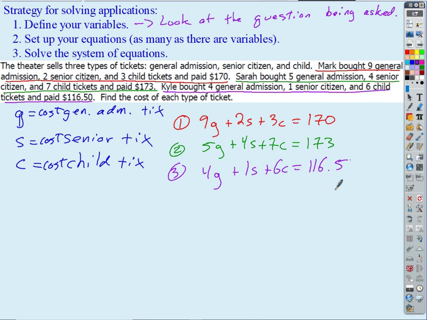Okay, and then, maybe we don't even need to take the time to solve this. Really, the big thing is just setting it up. The problem's not going to be any harder than anything we just did. What do you think would probably be the easiest variable to eliminate? Probably S, wouldn't it, right? I could take these two and multiply the top one by -2. I could take the bottom two and multiply the bottom one by -4, maybe, something like that, right? Make sense? Okay, and we could go from there. Do we want to finish this? Okay, we can finish it.